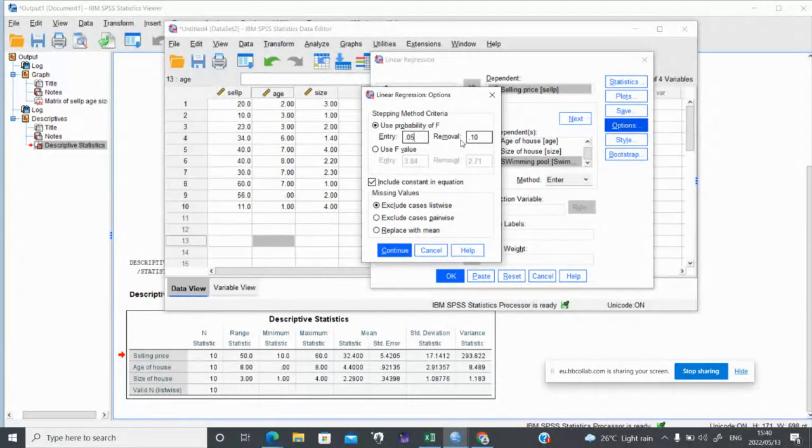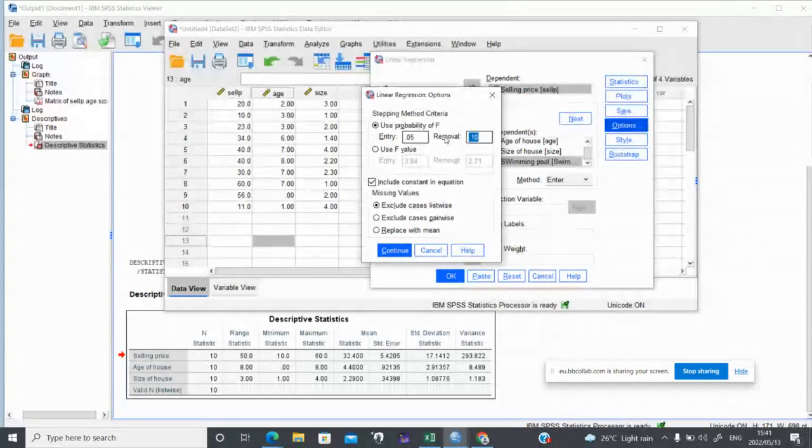Remember when I was talking about significant level for entry and significant level for staying. So this information is applicable when you are using those methods, the backward elimination method, the forward elimination method. If you use the backward elimination method, you know the alpha that is important is the alpha to remove.